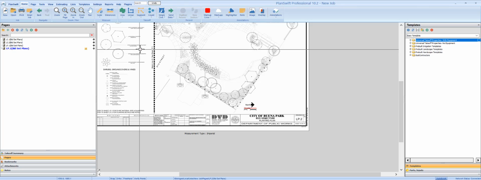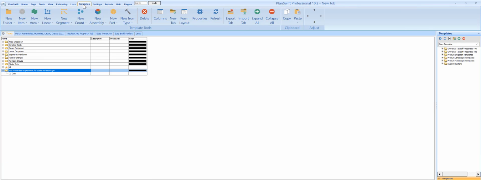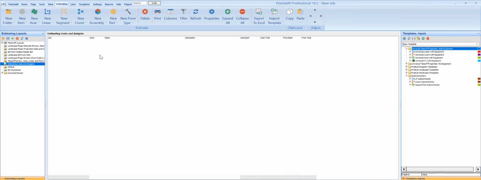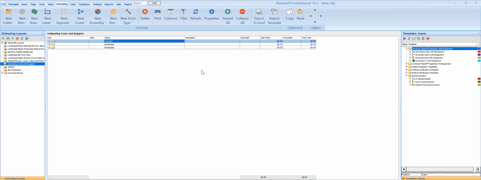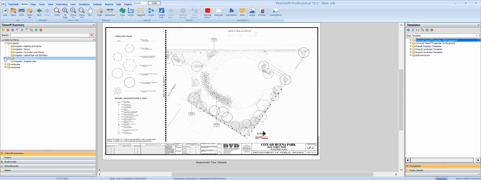Okay, now the very next thing I do, okay, this is a way of organizing the bid. I'll go to templates and go to my easy build folders, which you guys have, and I'm going to copy all three by using the control button and right click, copy. And then if we paste them into estimating, up here in this paste bar, these will be available to us to organize our bid. So if you go to takeoff summary, there's all the folders that we just put in. Now there's nothing super magical about these folders, but I would recommend using them because they have totals built into them where PlanSwift does not, and so on.